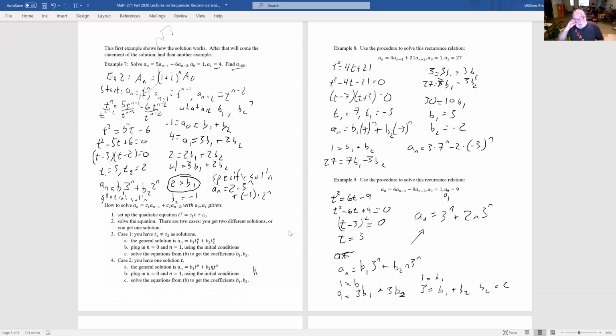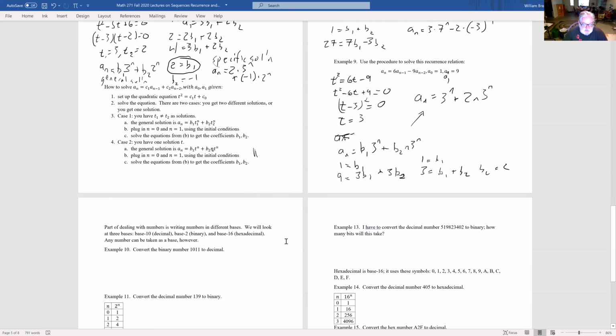These sorts of things come up a lot when you're trying to figure out the runtime of any kind of loop, right? Because when you're doing a loop, you're going to run through it over and over again until you get to the end. And the question is, how many times are you going to run through the loop and how many calculations are you going to do? That's a recurrence relation because you're feeding the same process: take the output, feed it back into the same process. So you'll see these when you're trying to figure out how long your program takes to run.